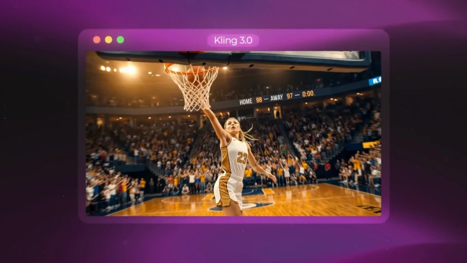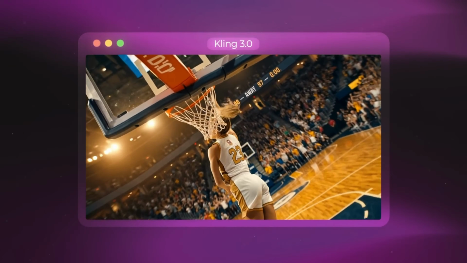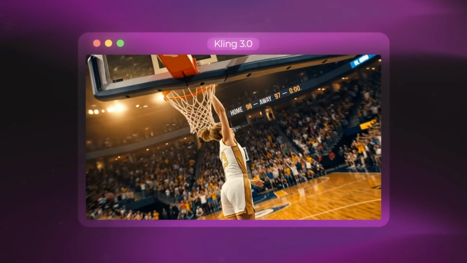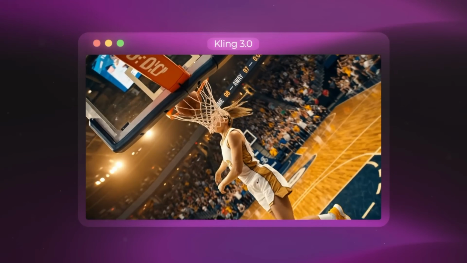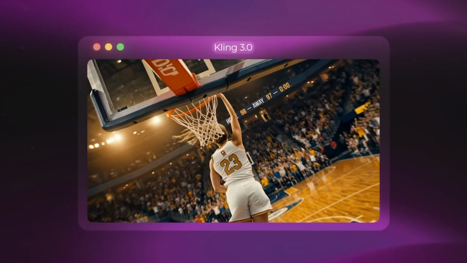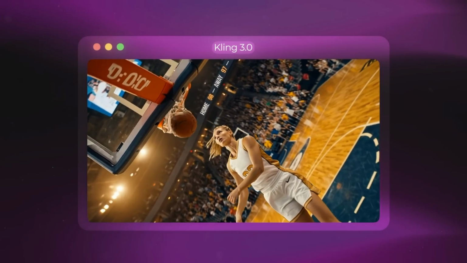5 out of 10. Kling 3.0 owned this test, and it wasn't even close. The jersey cloth was moving like actual fabric, and the muscle tension in the arms was realistic. The lines on the basketball did get a little crazy, but that's the only real negative. And to be fair, all the other models struggled with that too. This is exactly what Kling 3.0 was built for: realistic physics with good audio and long narrative videos.